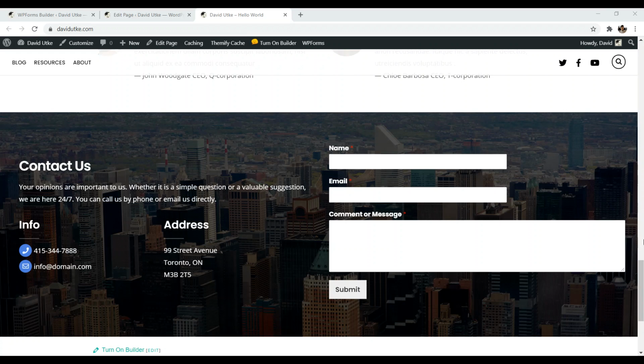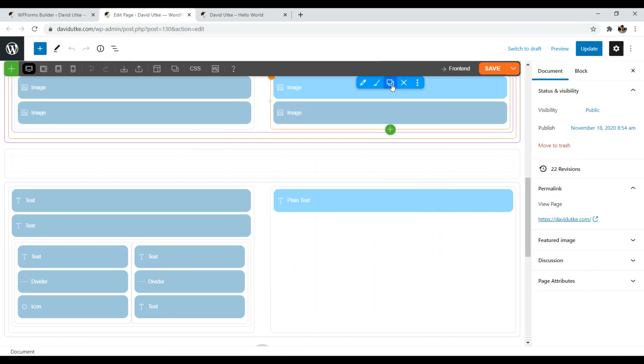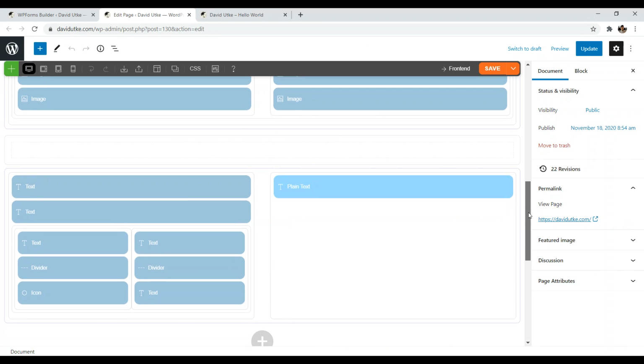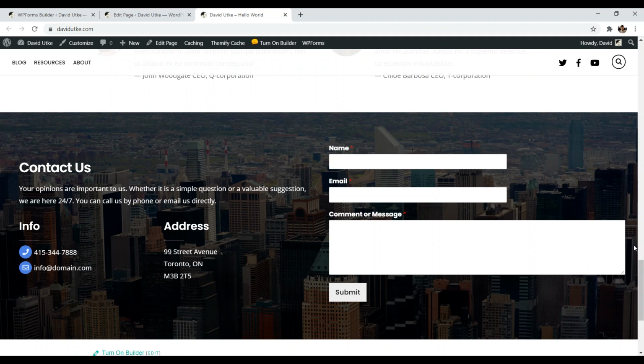So let's continue. Side note, I definitely recommend adding padding to this section just to give it a little bit of space so this form doesn't go all the way off to the right and touch the edge. To do that, quick and easy, all you have to do is navigate back to the section where you add the shortcode, go to styling, go to padding, expand it, find where it says right. I'd recommend about 4% or so, and then it should look like this, and it looks really nice.